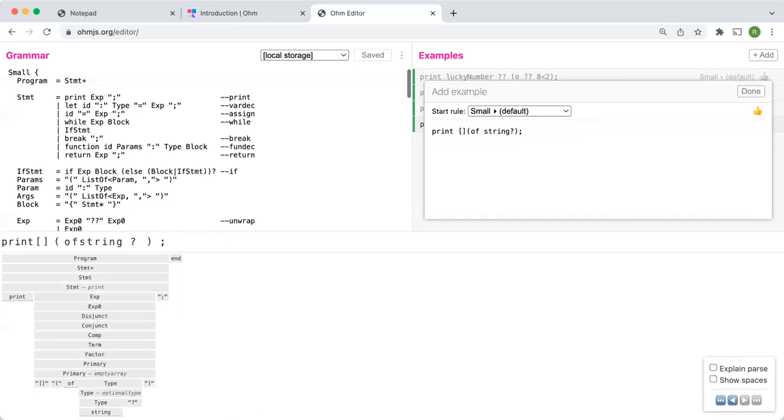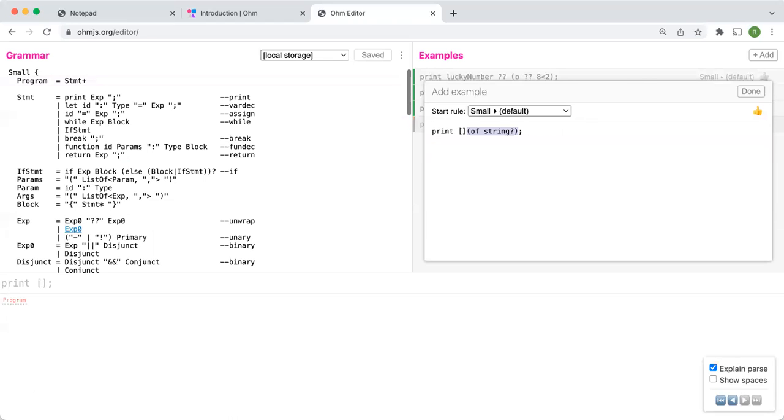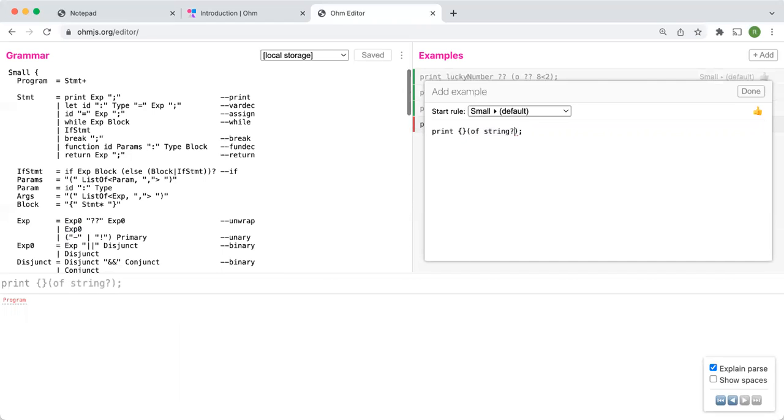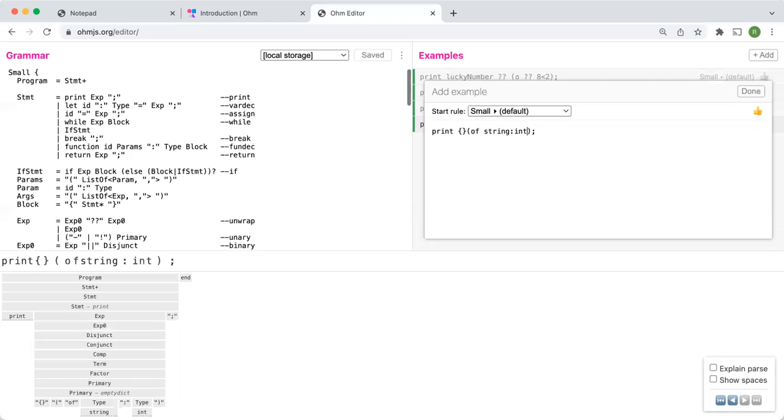So say we wanted to print something like this, right? Can't print this, that's illegal, that's red, but okay, we can print this, that's fine. We did similar things for dictionaries too, right? If you want an empty dictionary, no, we have to say exactly what kind of dictionary it is in order to make it right. So we've tried to be really manifest, but if you think about it, how did we do?